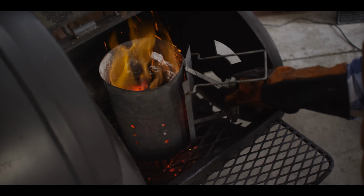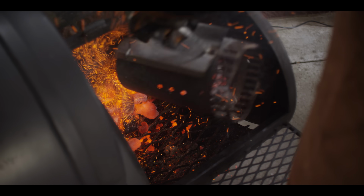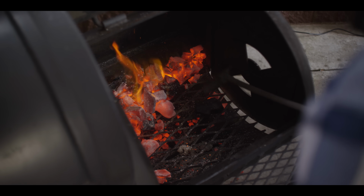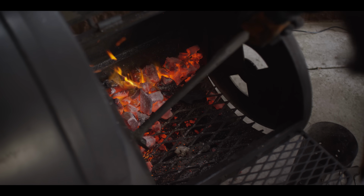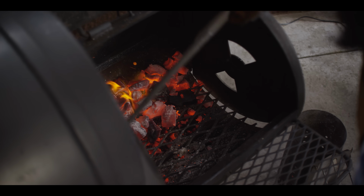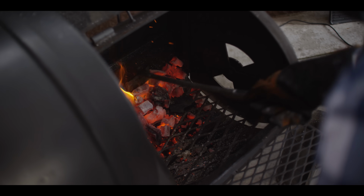Charcoal's looking good, nearly red to the top, so we're gonna dump it out along the back side of our firebox. We're gonna keep this fire concentrated to the back side of the firebox so we can burn a small hot fire at all times, which gives us nice clean smoke. Rather than one big fire that we put a bunch of wood on and we have to choke the air all the way down, end up with dirty smoke.